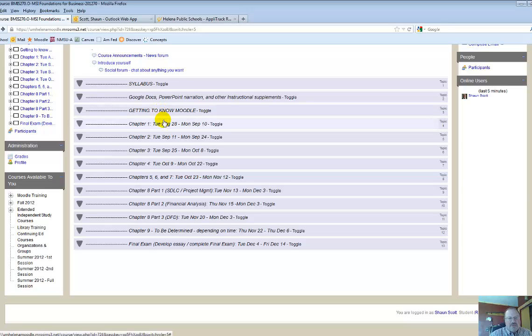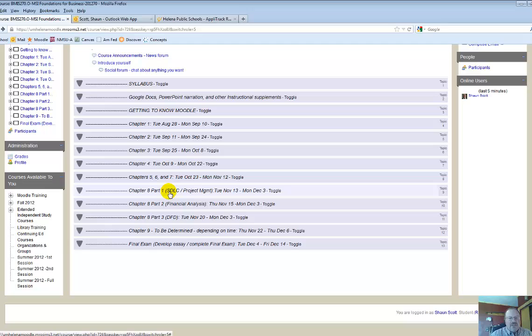And then our chapters are laid out pretty much like this. Chapters 1, 2, 3, and 4 we'll cover individually. Chapters 5, 6, and 7, which are really all about different kinds of information systems, will be together.